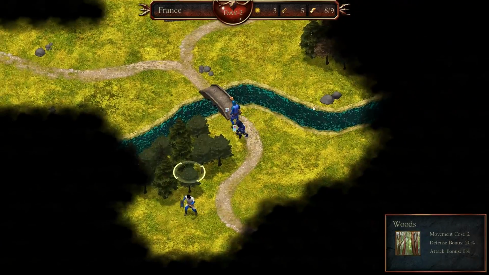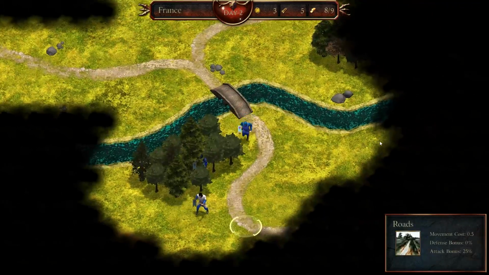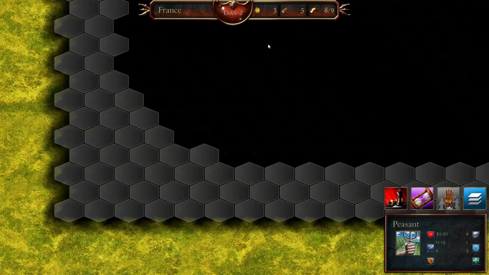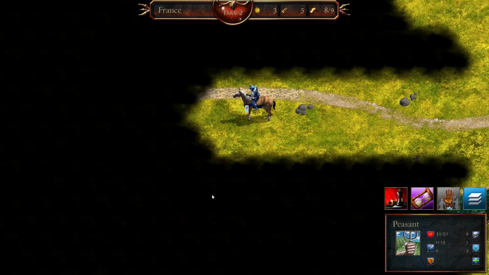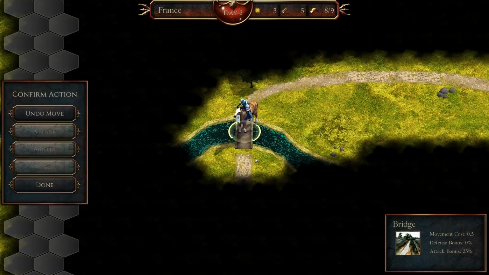Now you do see the enemy in a sense, but you don't quite work out where they're actually at. But it did look like they were down here. Is that a bridge? Yes, that is a bridge.